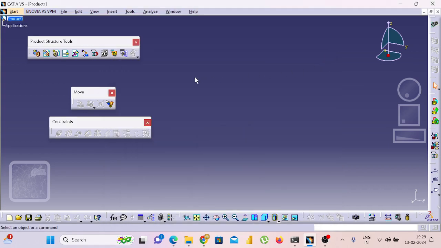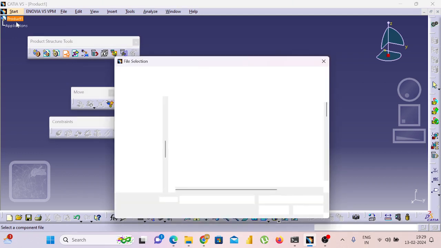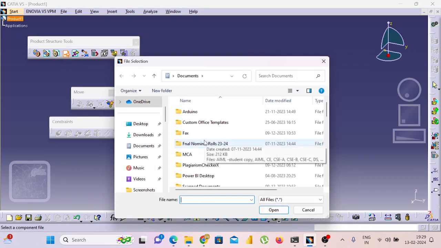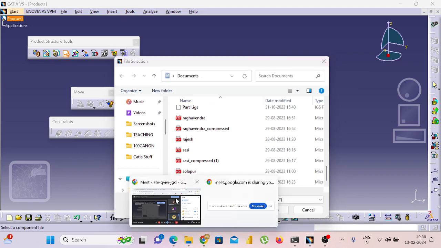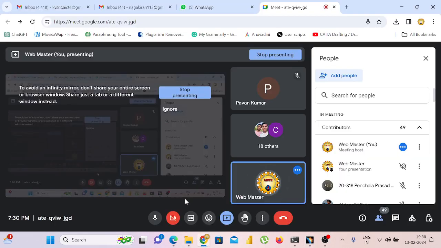Okay, again I am repeating, it is a very important command. Most of the students always ask, sir, how to add? I cannot add. Right? That is the main important point. Press on existing component, click on the product, then it will automatically ask the path of the particular file. Right? It is very clear. Understand, students? Please, can anyone respond? Yes, sir. Okay. Thank you.